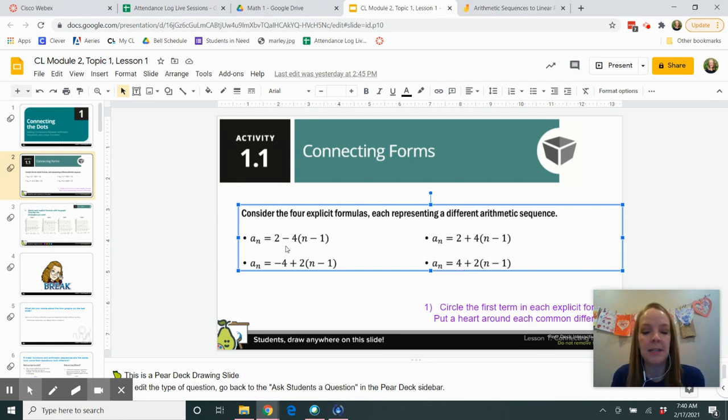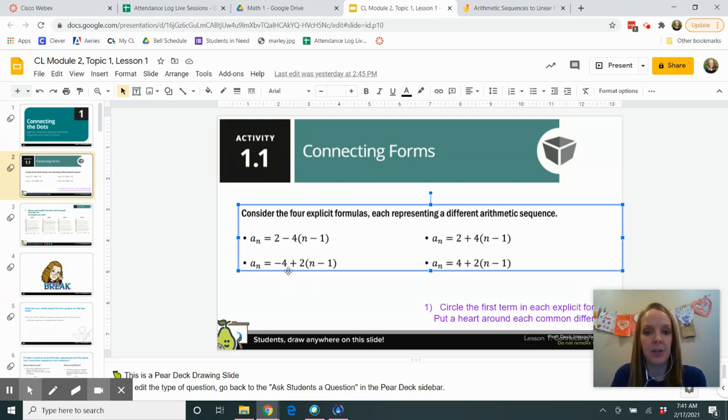Well, the common difference is the number that comes right before the parentheses. So here we have a -4. Well, what does that mean? That means this sequence is going down by 4 each time, right? So we start at 2. The next number is going to get smaller by 4. The next number, smaller by 4, smaller by 4, smaller by 4. And so typically with an arithmetic sequence, we think of that as adding a negative. So we're adding a -4.